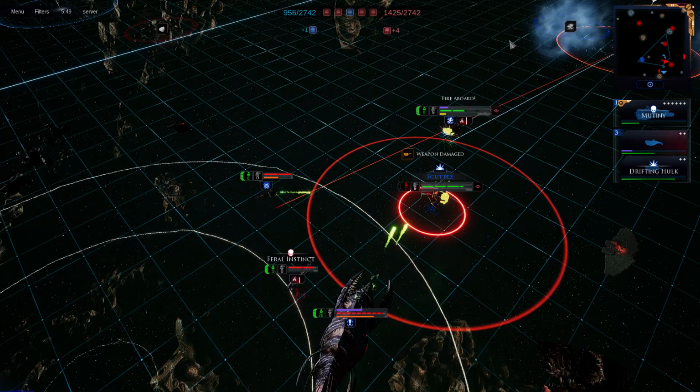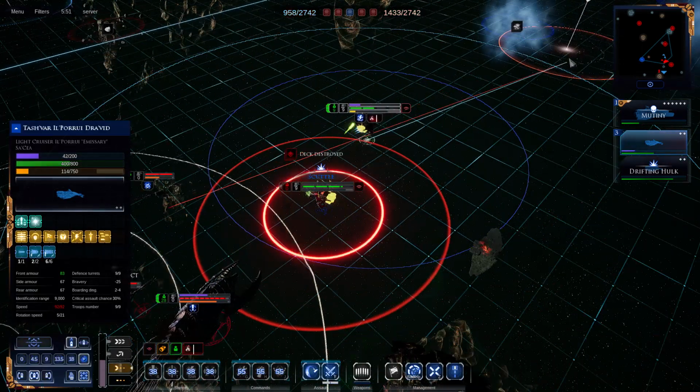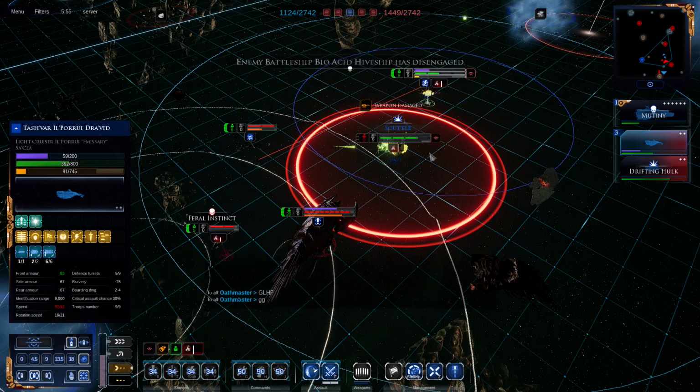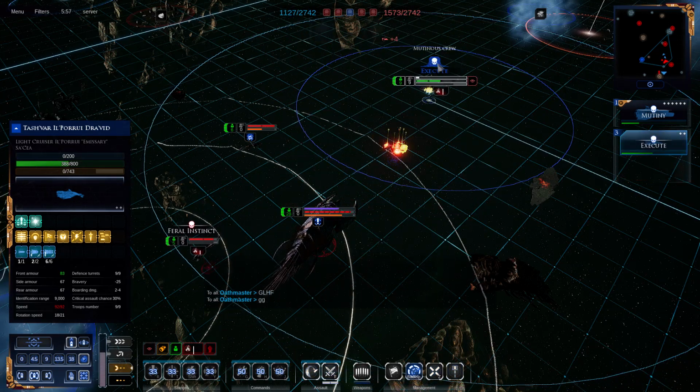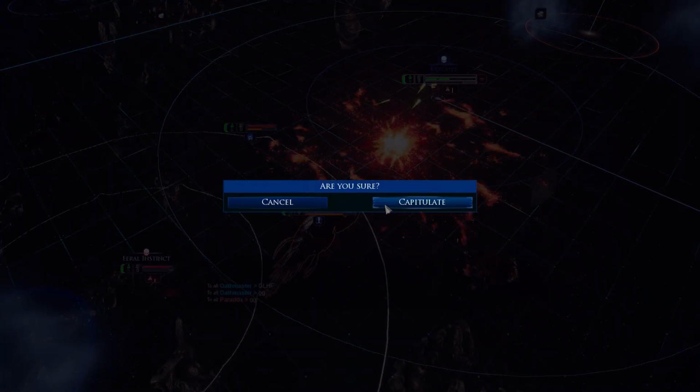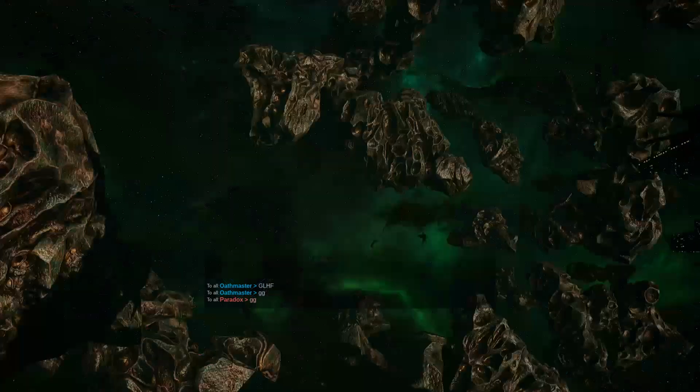And I don't think this is going to do what's necessary. Nowhere near the damage necessary to break that hive ship. Gravitic drive. It was some damn close, though. I got a little bit of tunnel vision as a result of that. A Tau vessel has been destroyed.